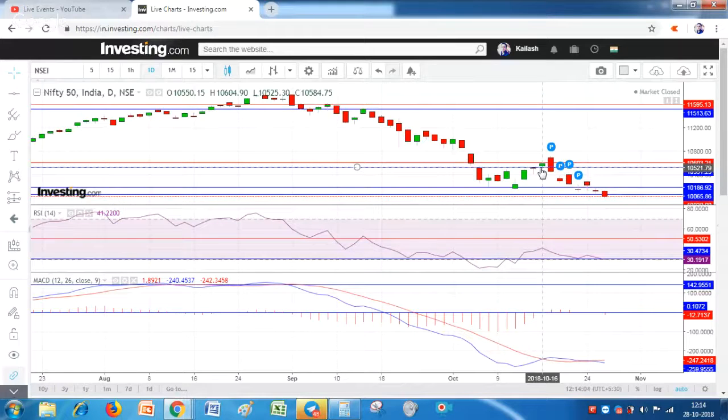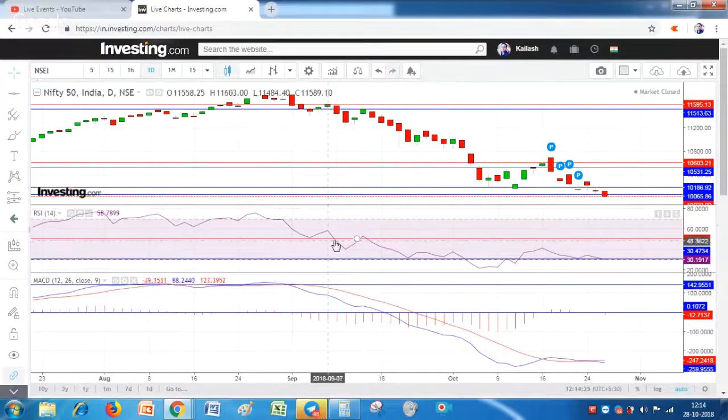Is it a bad setup? It's really awesome friends. Those who have the courage to bear a risk of 250 points would have earned 1,000 points by this day only. Now RSI crossed above 30 from below and sustained above 30, so that's a condition that we should take an exit now. We would have taken exit with 1,000 points, and nowhere has it given such an indication.